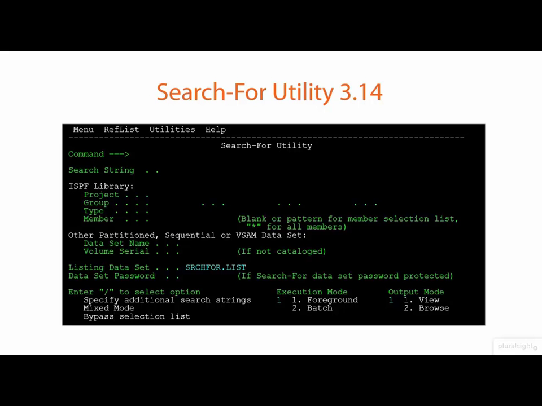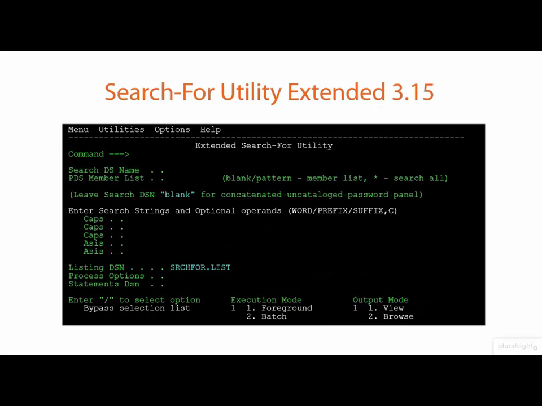Again, this is one of those utility functions that can be quite useful if we have a particular value, for example, in JCL or in source programs that needs to be modified, or references to a particular data set that we're interested in. We can use this then as a vehicle for determining all of the different places where this is going to be used so that we can determine what kind of changes may need to be addressed. In all of these cases, we can also specify various options that relate to our uppercase, our lowercase, whether it's going to be done as is, as well as some other options that make this more like the use of regular expressions that we would see in our Unix type environments.